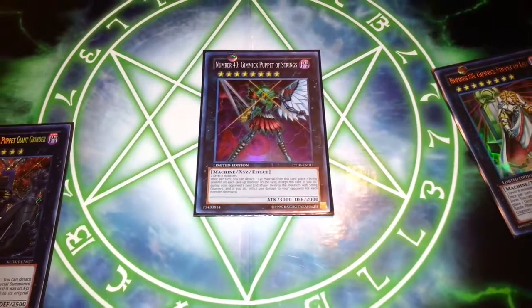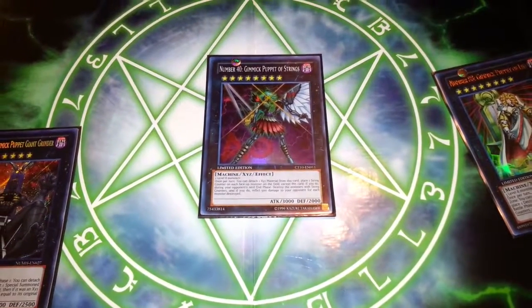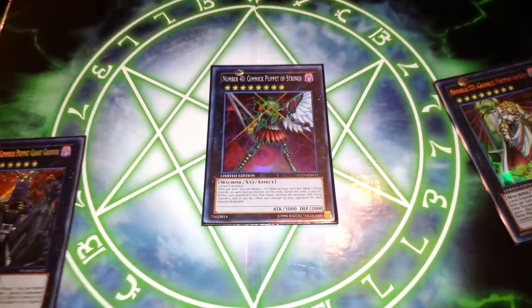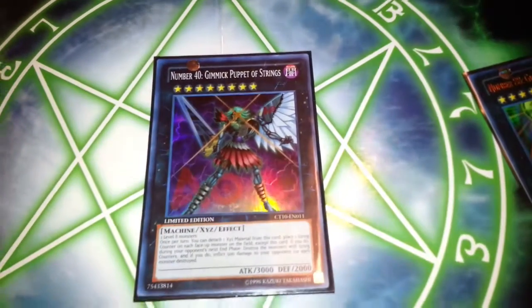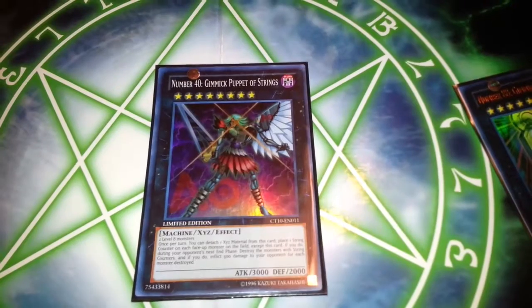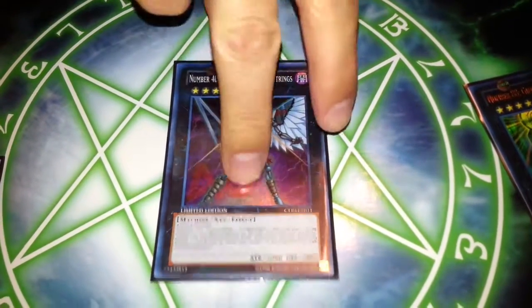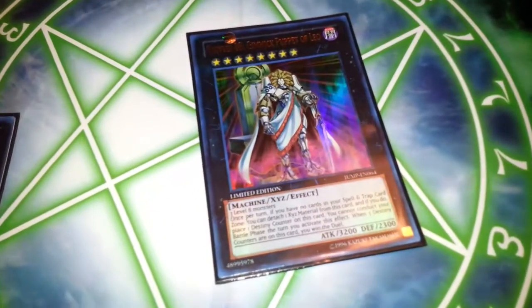Number 40, I like him in particular. 2 level 8s, detach 1, add string counters to every monster on the field. At the end of my opponent's next turn, destroy all monsters with string counters. Really good way to clear the field. Nice.